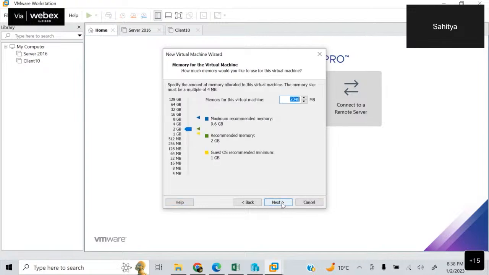next. Now the amount of RAM. Whatever RAM you have in your laptop, in your base laptop, according to that only you will be able to assign RAM to your virtual machine, right? I do have 12 GB of RAM in my laptop, and to run this server, 2 GB RAM is more than enough, right?